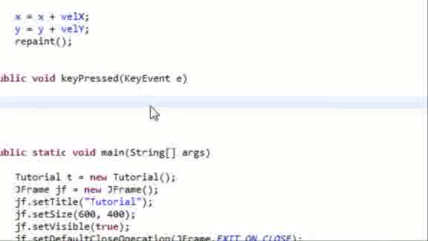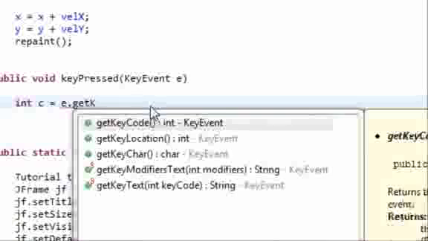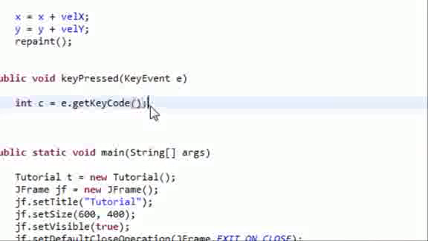Now we have to type in int c equals e.getKeyCode(). And this right here gets the code from the keyboard. On your keyboard, each button is assigned a code.